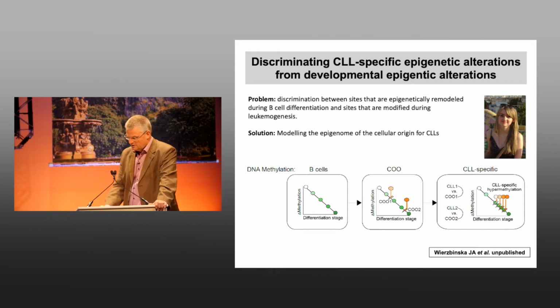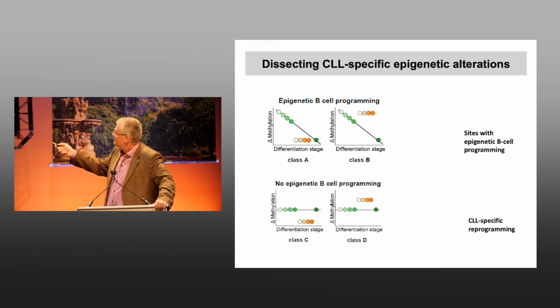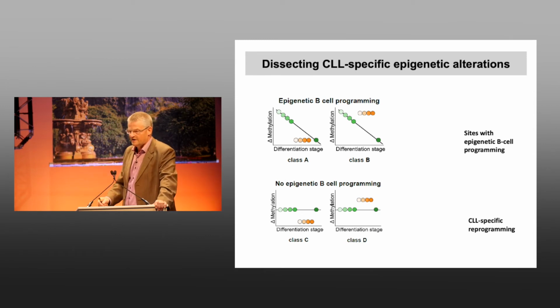And this is what Justina did. We found that there are basically 4 groups, those that arise from CpGs that usually are programmed by CLL-specific patterns, but they don't behave properly. They overshoot. They lose methylation completely at a stage far too early, or they don't lose methylation. So these are hypermethylation, hypomethylation events. But then we also have sites that normally don't change, and where we start to see hyper or hypomethylation events.